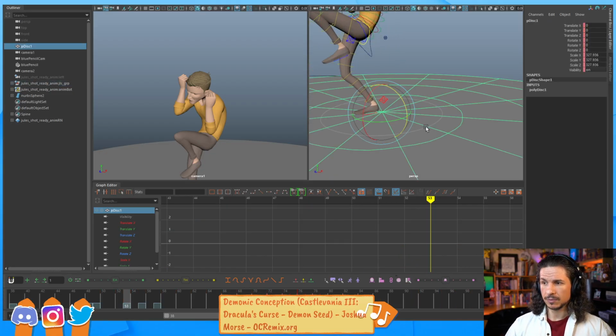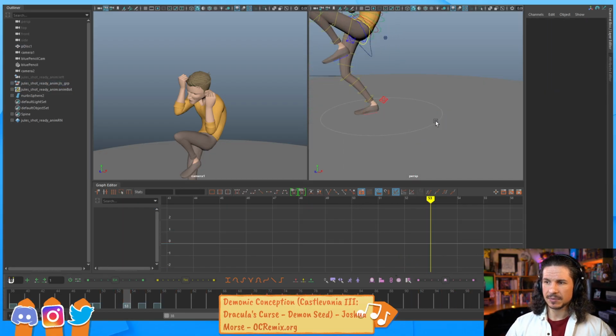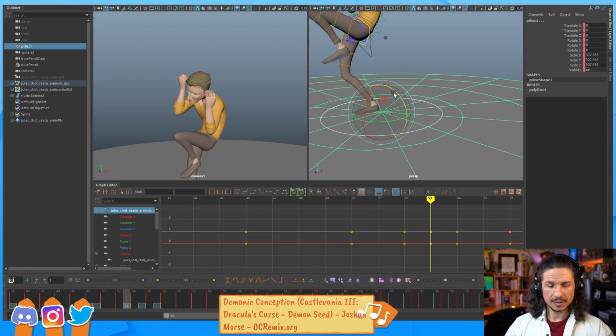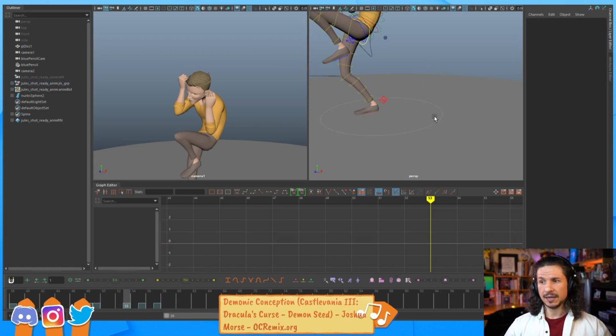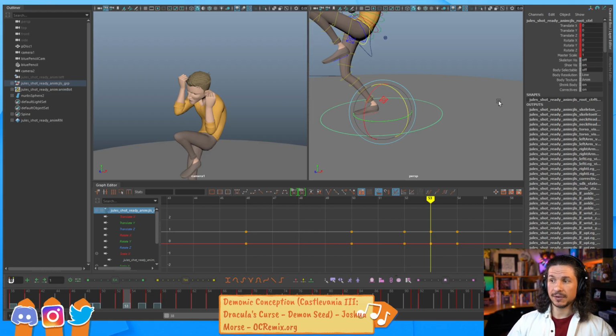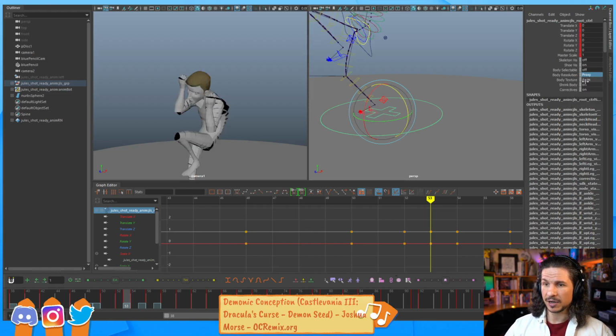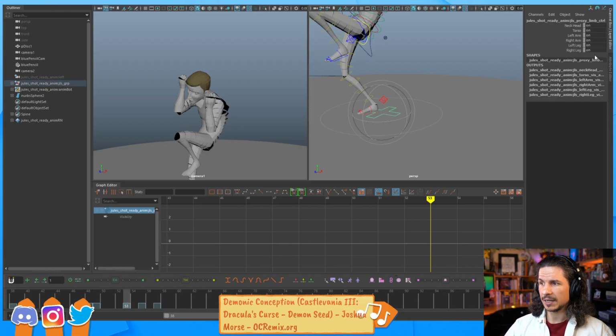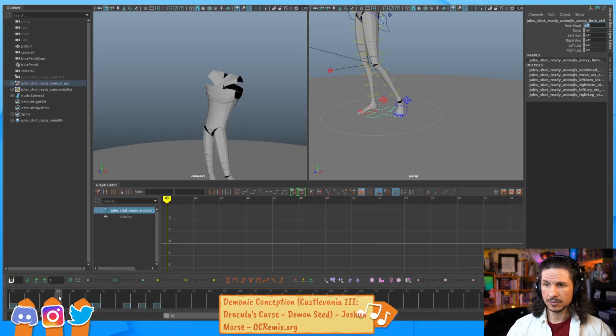So what I'll do now, and this is something I like to do, is I work in steps. So we did the hips. Now let's make sure the spine is working. For the spine, it can be very helpful to set the rig into proxy mode, which is just this very low res version. And then I'm going to turn off the arms and head. If your rig doesn't have this, you can actually just select the faces and hide them. But now we just have this.